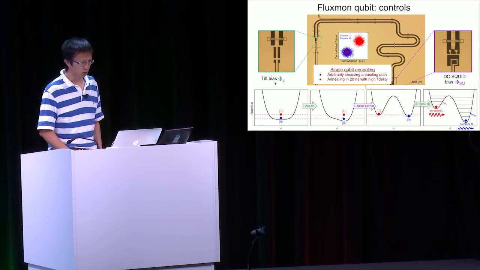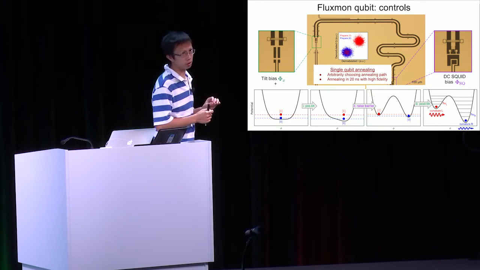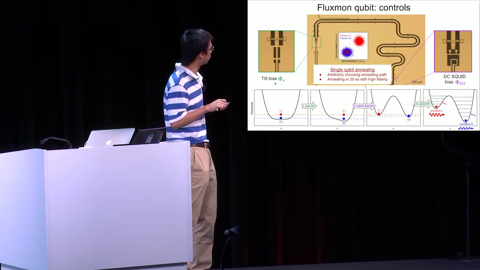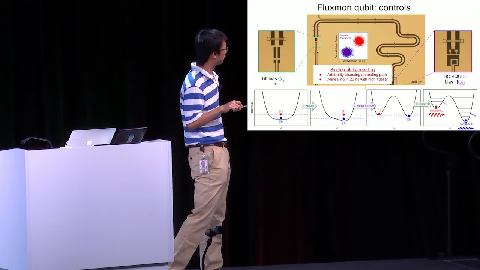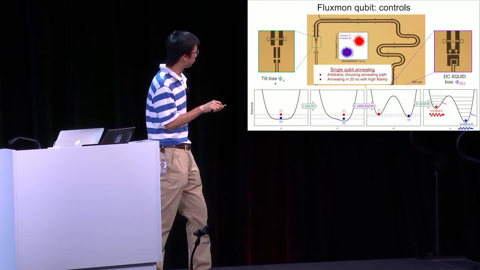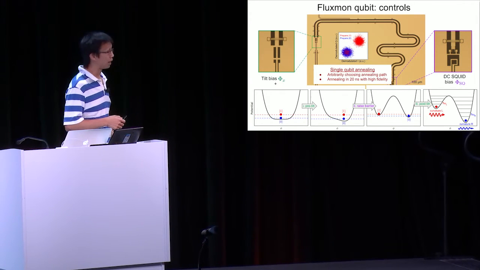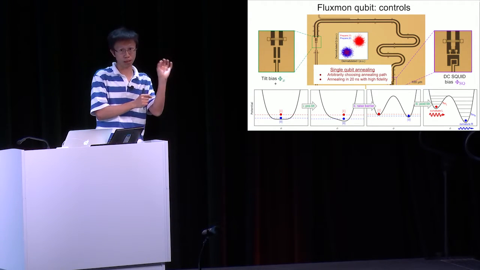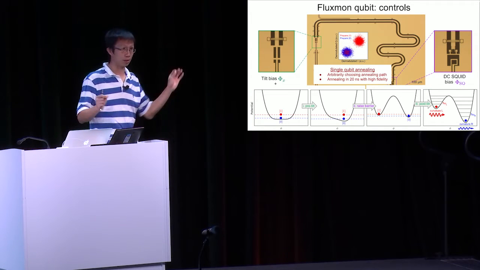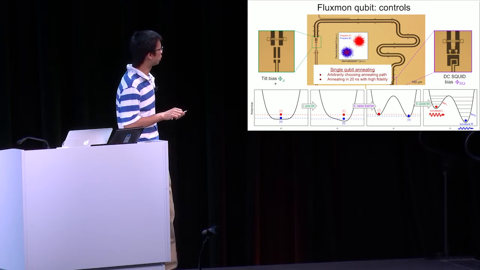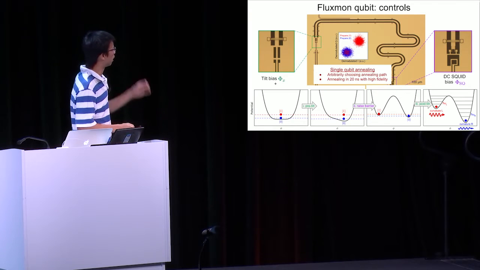To give you some idea of the control level we can have, we did a very simple experiment, just single qubit annealing. We go from 0 to 1 in the x basis, and then we go to 0, 1 eventually in the z basis. We go through multiple processes by controlling our system. The nice thing about having good control is that you can arbitrarily choose any path you want from the initial state to the final state. And if you choose a good path, you can actually finish the whole process within 20 nanoseconds with high fidelity, as the one shown here on the top.